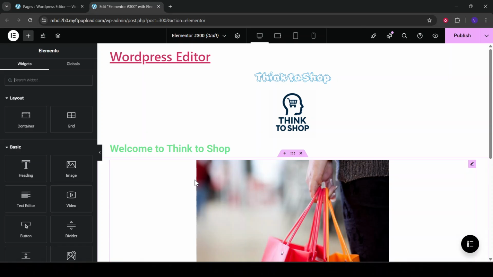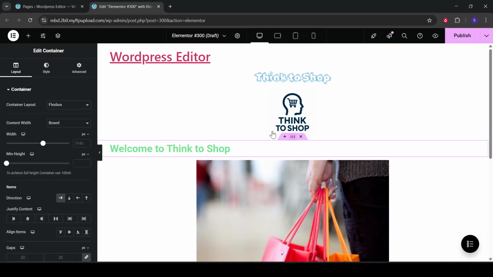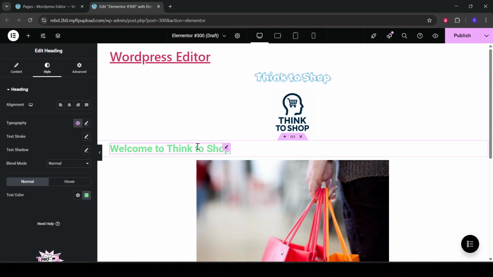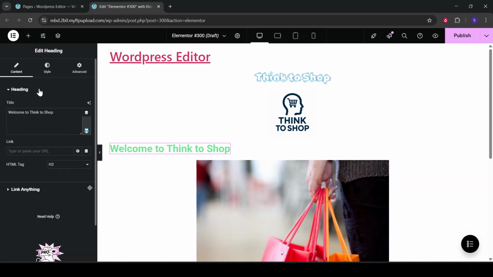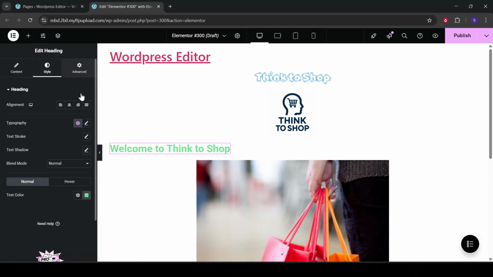Now, select the text element you want to adjust. When you click on the text block, you'll see the content settings on the left panel of the interface. This is where you can make adjustments to your text properties. If you'd like to justify a specific part of the text, simply highlight that section. Then, under the text editor toolbar within the left panel, you'll notice alignment options like left, center, right, and justify.